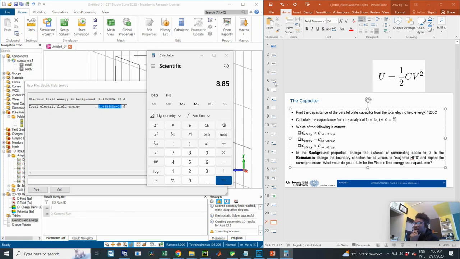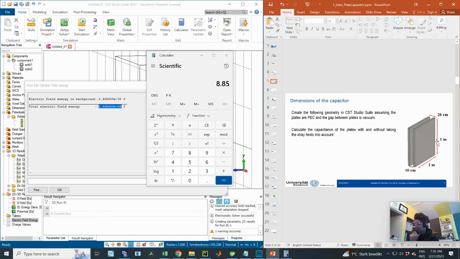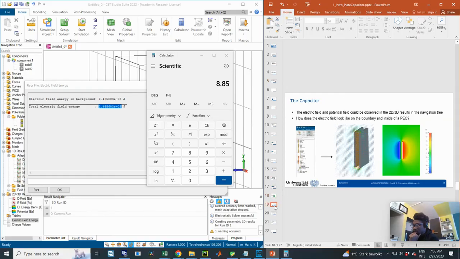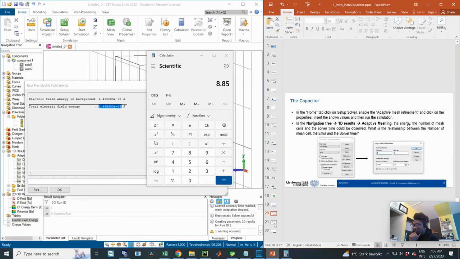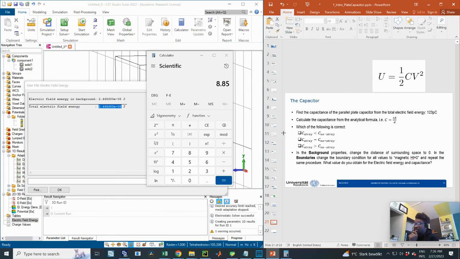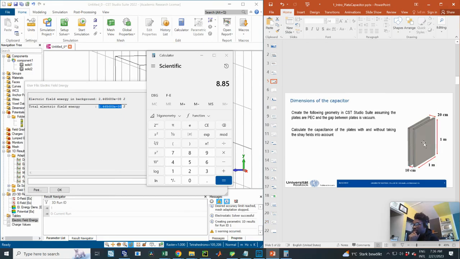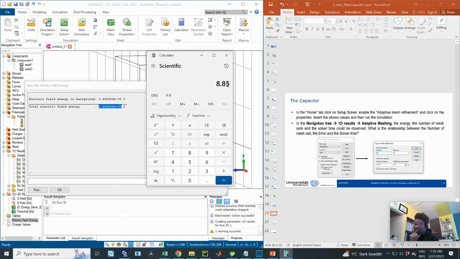What's the area? The cross sectional area is 1 times 1, which is 1 meter squared, and then divided by what? Divided by the separation, which is 10. Now be careful. This is the separation between the faces of the plates and not 20, so it's 10 centimeters. So that should be divided by 10 raised to power minus 2, which is divided by 100. Is it?